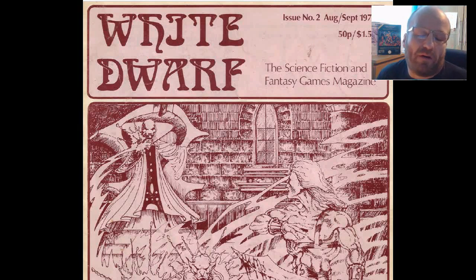As you know, I've been going through The Dragon, and I'm in 1977 with The Dragon, 7 or 8 issues in, and I had a look at White Dwarf 1, which came out in the summer of 77. White Dwarf got off to a much better start than Dragon did. Certainly, the first issue of Dragon was way behind the level White Dwarf came at, but by mid 1977, they're very much at par. That first edition of White Dwarf was about as good as Dragon 7 or 8. So they're neck and neck, which is good to see.